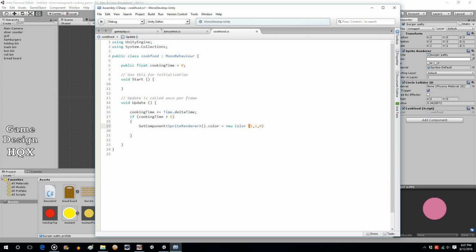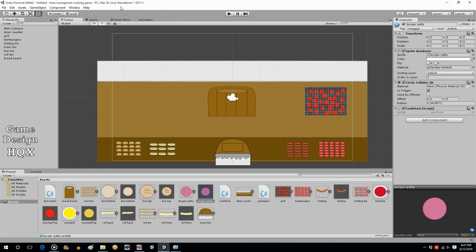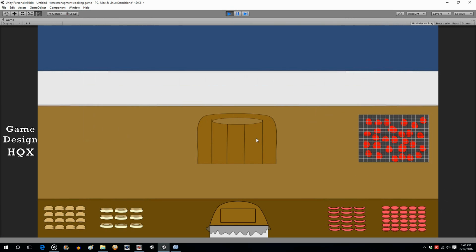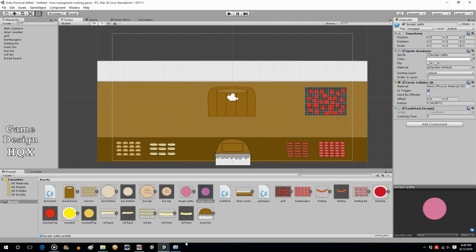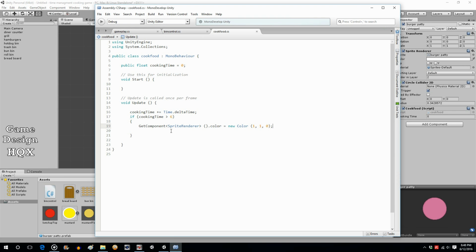We won't change the transparency, so you can just not put it there. And let's see how that works. What should happen is I click on this, the burger appears, and then 6 seconds later it should change color. Okay, and it made it a brown color just like we wanted, so that is looking pretty good.